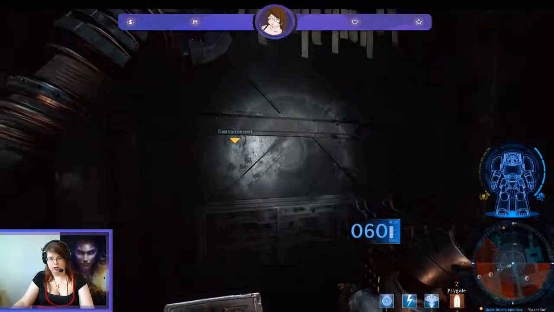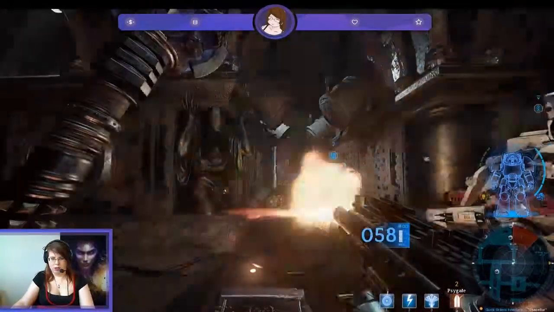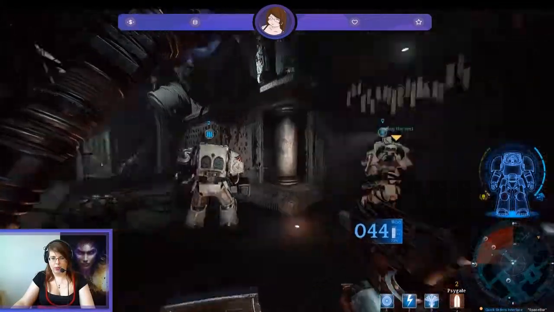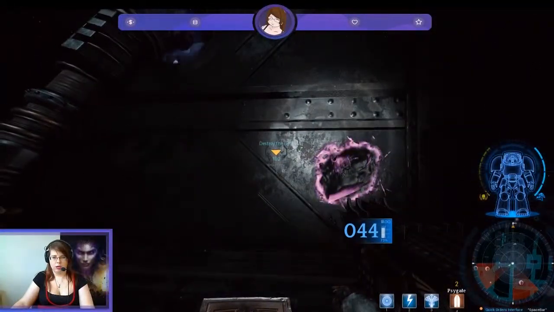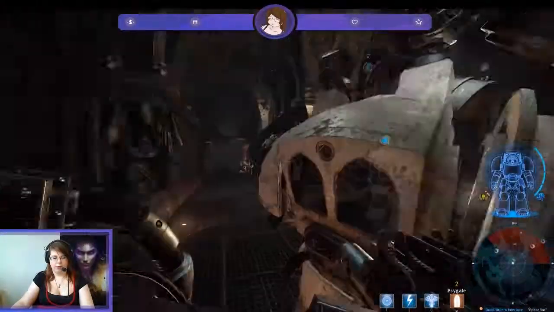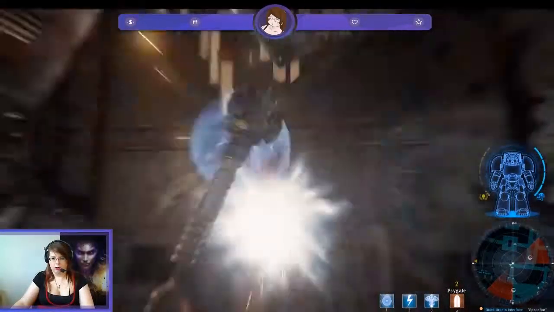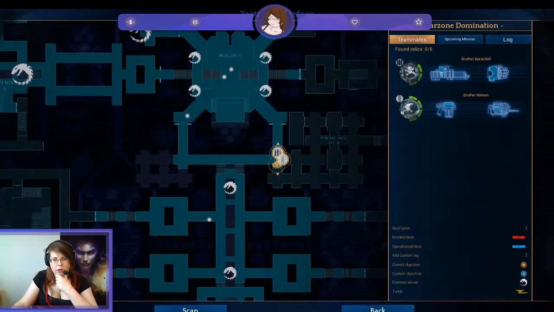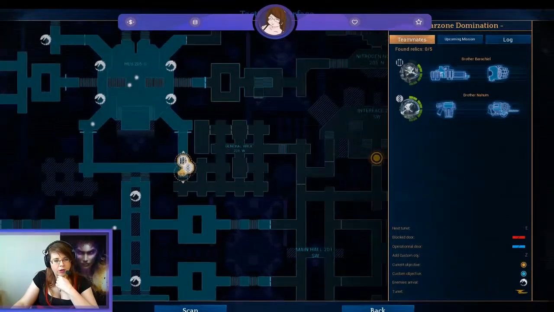Can this one open? Yes, we are. Yes, I know this. Now, isn't there a door here? Can I smash this? No. So we have to find a way around. Now, let's check the map. Is there a way around? Right, here. So we have to go back here and then go here.